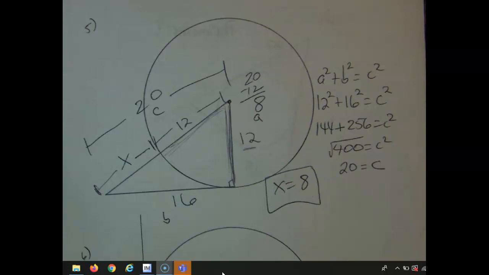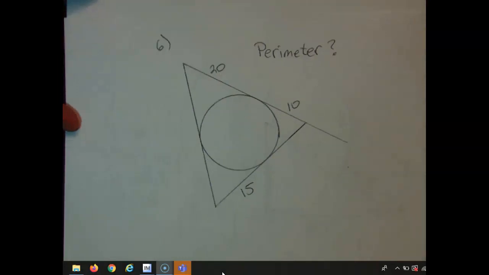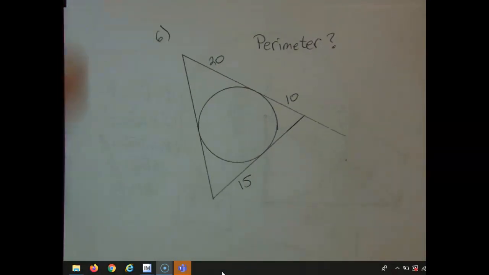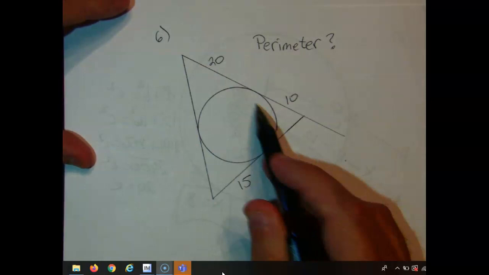There you go. Now we got one more problem. It's actually, I think, probably the easiest out of the 6 that you're going to do. And it looks something like this. You're going to have to solve for the perimeter. Now when you do the perimeter of this problem, you're just simply matching numbers with each tangent. So all these are tangents because it's touching in one location.